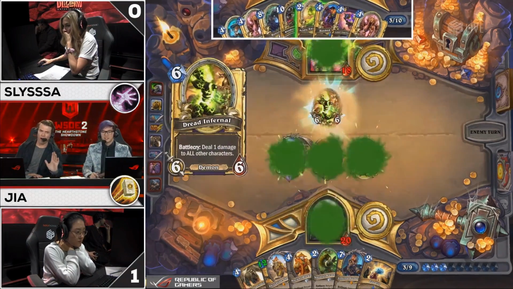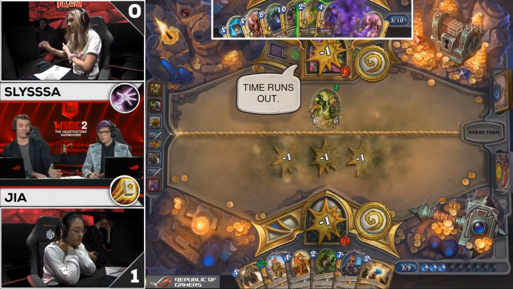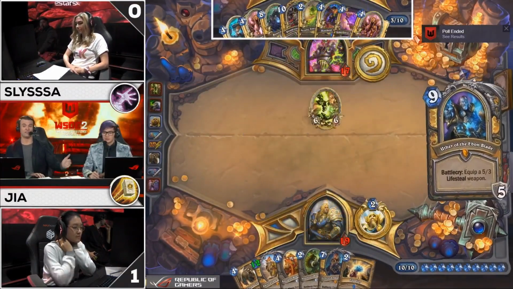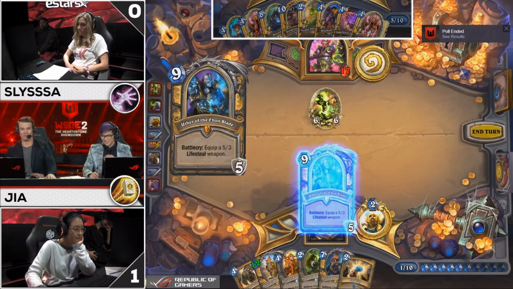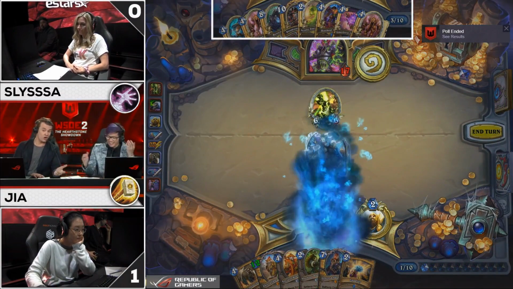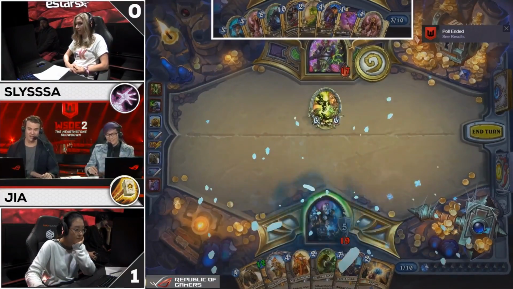That was probably the best draw Slysssa could have found here, because not only does it clear the board, but it upgrades her Spellstone, gets her life low enough to tap Hooked Reaver next turn, and makes that Gul'dan that much more powerful. But Gia also finds her best draw in her deck, which is this Uther the Ebon Blade.